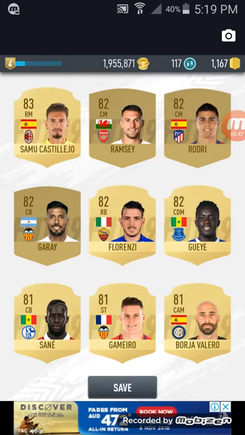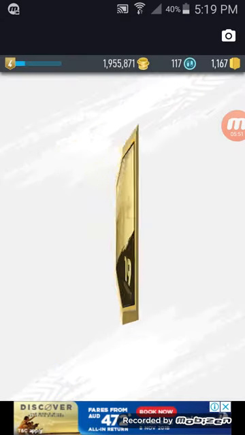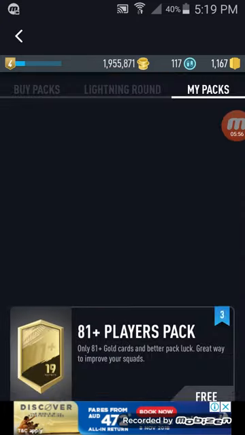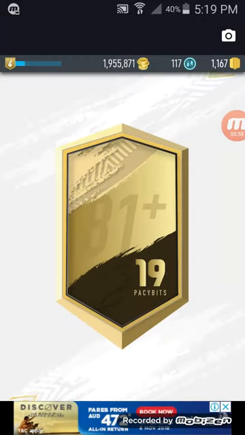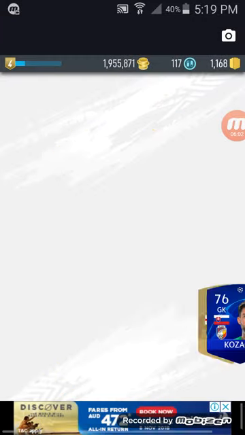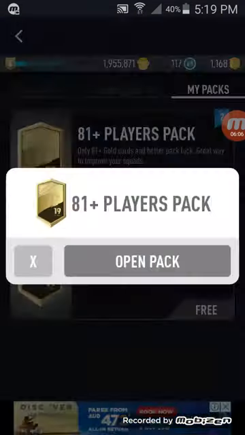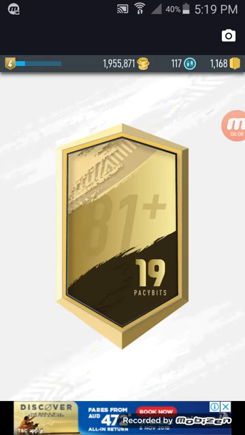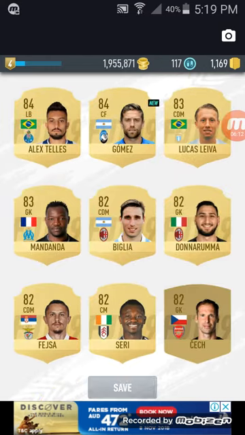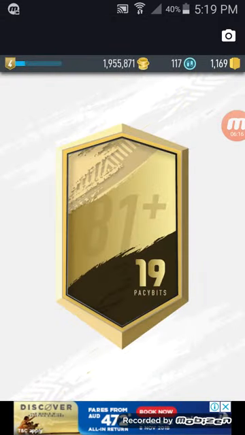Castillejo. Really good, actually. I recommend buying him. I think he's not too expensive. Come on, down to the last three. We get Leno, recently signing for Arsenal there. Come on, two more. Can we get someone amazing in our last pack? That is the question. Here we go.